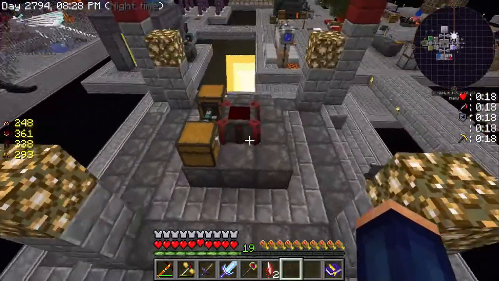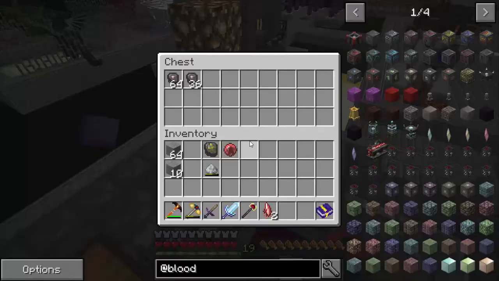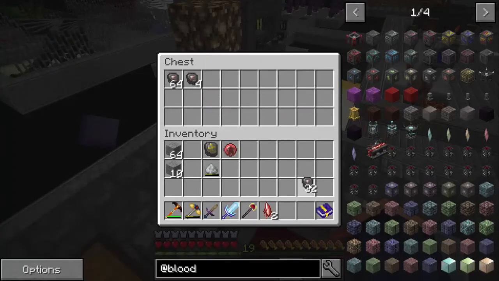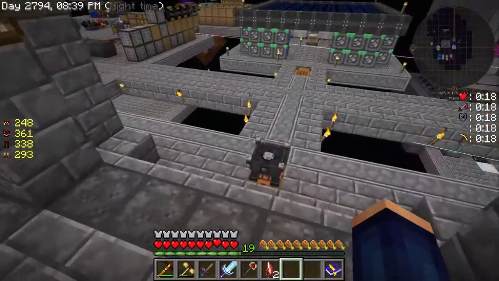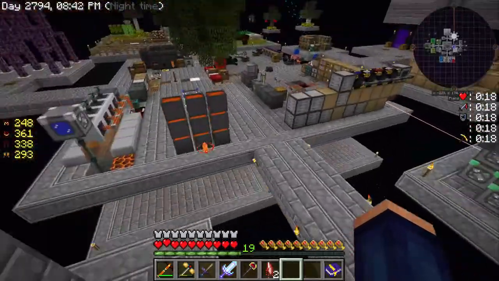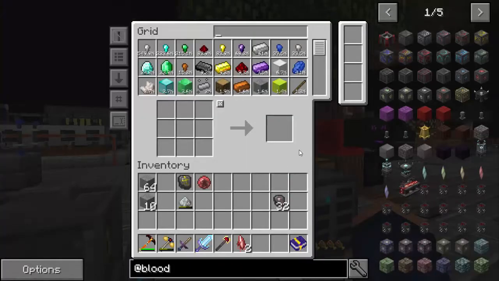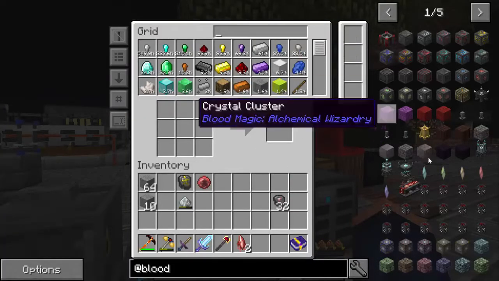And in between episodes, I actually ran a bunch of blank slates, so I got 32 of them ready to go. I got a lot more than 32, obviously. There we go. I ran that. And now we're going to make 32 more of these things. Yeah, I got a board there, and I was running blank slates like crazy.